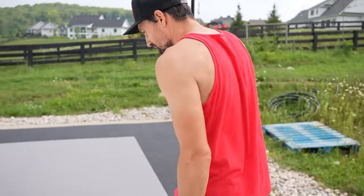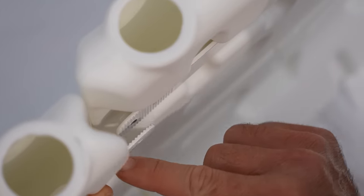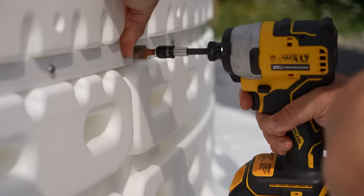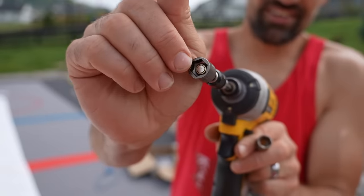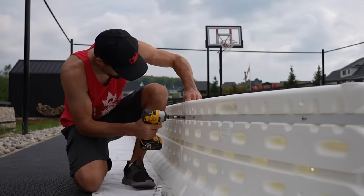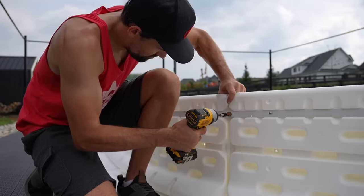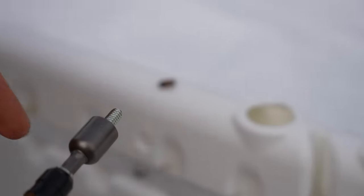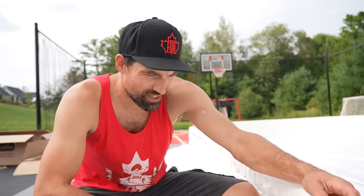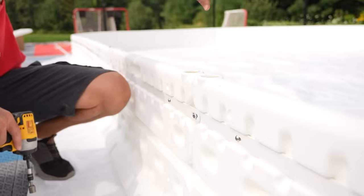Battery's dead on the drill — but I've got a manual solution. Oh, there's a magnet on it — nice touch! We've got the boards bolted and looking pretty solid. That band around the entire thing is a nice touch — it holds the boards in. We've got the base there, filled and frozen, making it even more solid. Next up we have to attach the tarp.